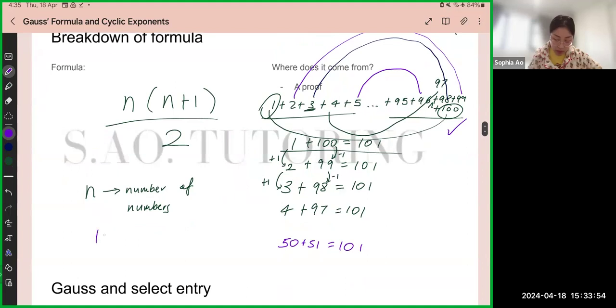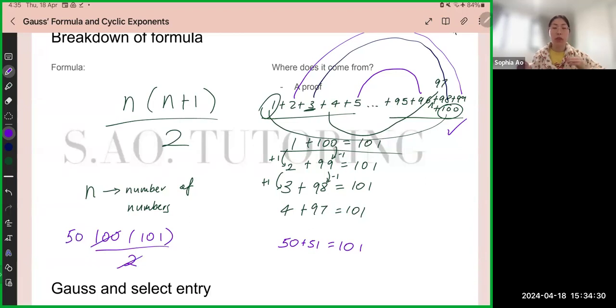In this case, there are 100 numbers. Here, I write 101 over 2. Now, here's a little trick, everybody. I know that I'm someone who's very clumsy at arithmetic. My own students know this as well. All the time in class, I can solve these really hard problems. I can sketch these really tricky graphs. But at the end of the day, it's usually a multiplication or a division, addition, subtraction that ends up getting me, unfortunately, quite embarrassingly. So over here, I honestly know if I do 100 times 101, I might mess something up. So what I like to do is simplify earlier on.